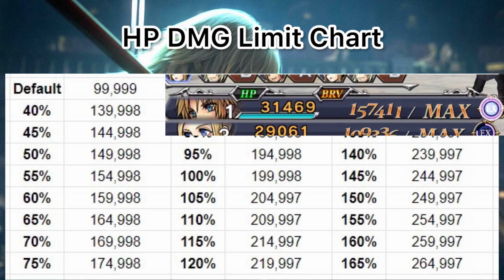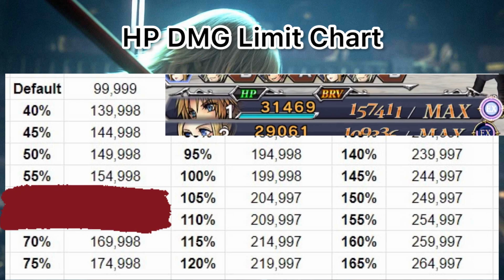Now let's take that Tidus refund again, 157k. For Snowverflow to be active, the refund must exceed the character's HP damage cap. So for this example, the max we can go is 55%.